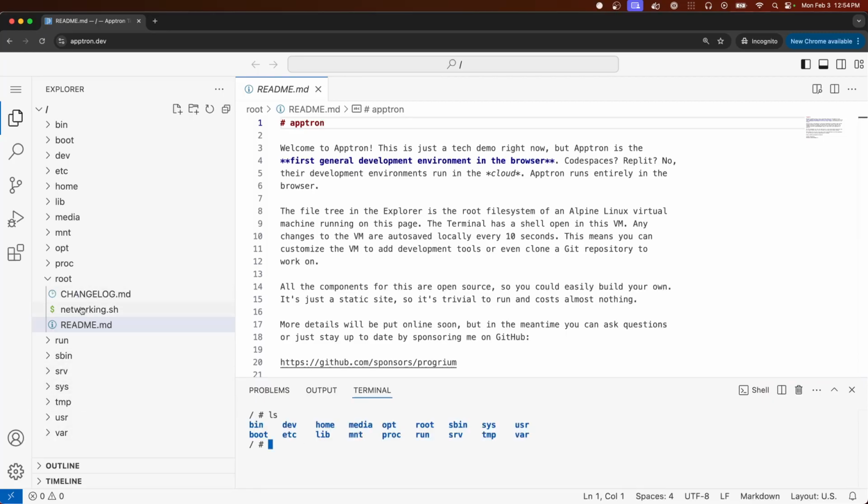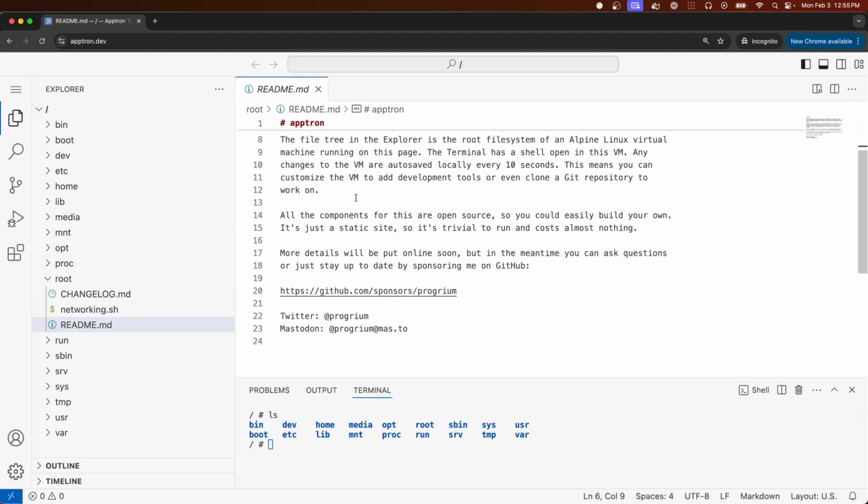This is actually the same image that we're testing Wanix with, but this can also access the network and install custom packages. This is a full Linux environment running in the browser. So this in itself is an innovation: a full Linux development environment in the browser that you can, in theory, open, get repositories in here, work on them, commit them. I've made changes to my static website from this.